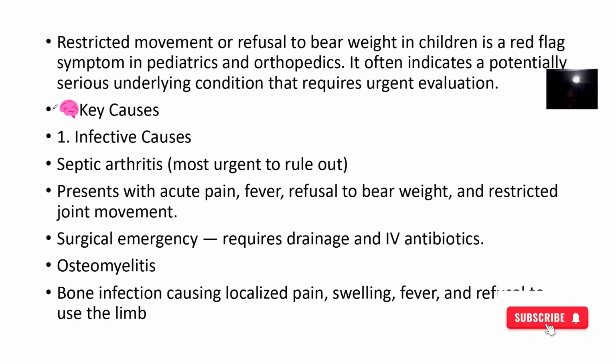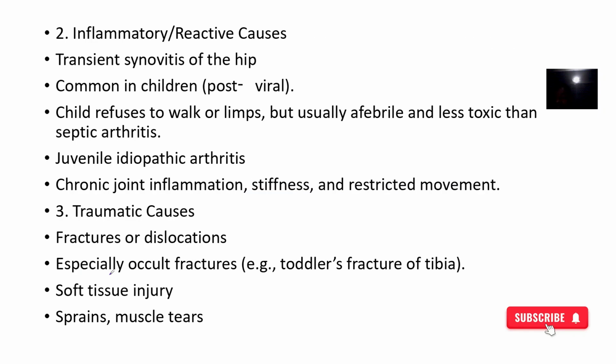So it could be caused by septic arthritis, where you're having acute pain, fever, refusal to bear weight, and restricted joint movement. You can also have osteomyelitis, a bone infection, where there's a lot of pain in the bone, there's swelling, there's fever, and the person doesn't want to use that limb like they used to.